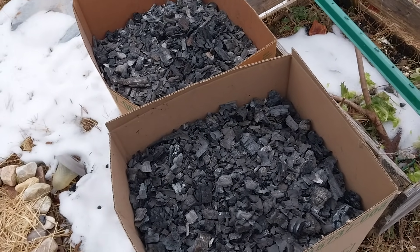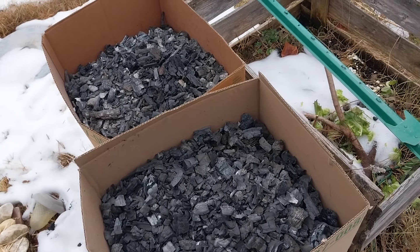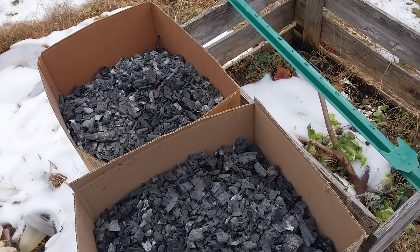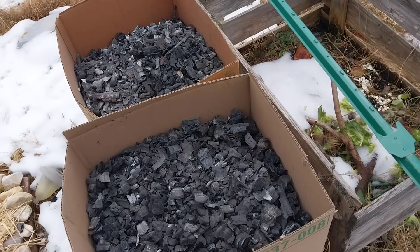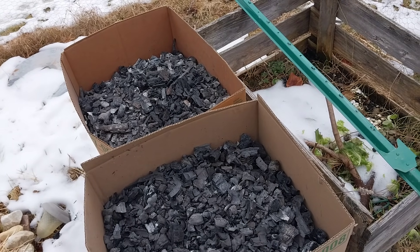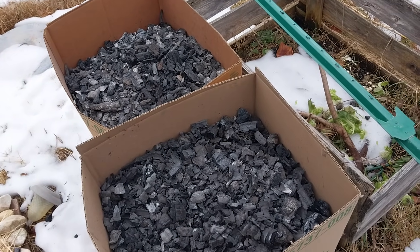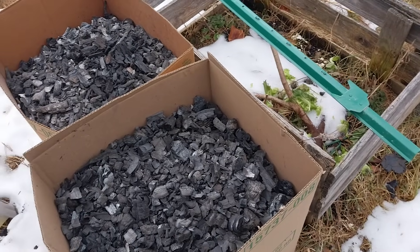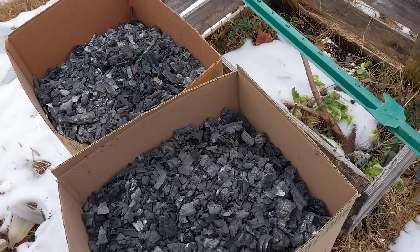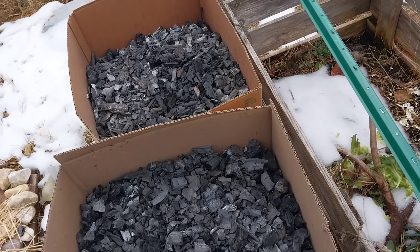Last time I added it directly to the soil, but also added a lot of compost and manure to balance it out. It didn't seem to affect plant growth much but didn't boost it either, so this time I'm going to charge it first. I'll use a liquid organic fertilizer with a reasonable amount of nitrogen — like kelp meal, Neptune's Harvest, or bone meal. I've decided to go completely organic. This process is sustainable: you're pumping carbon into the soil, raising crop yield, and creating a more biologically active soil with more microbes, especially nitrogen-fixing ones.